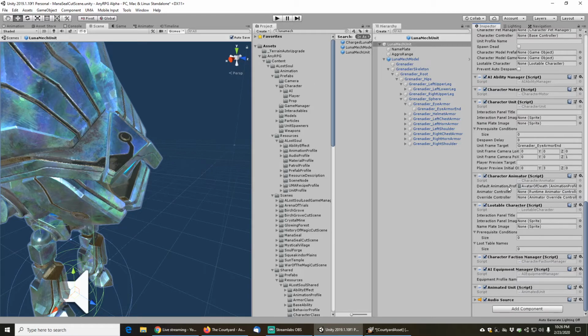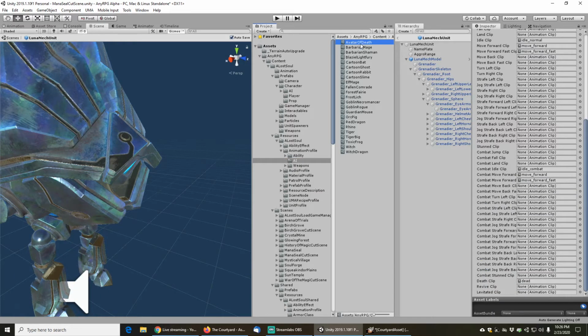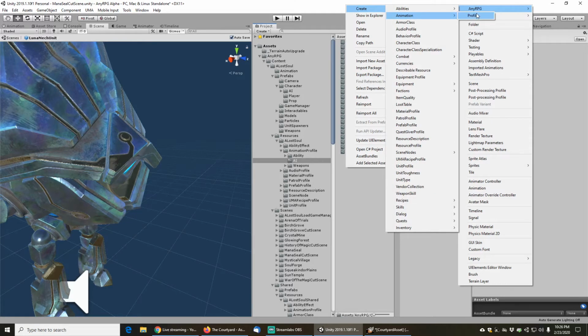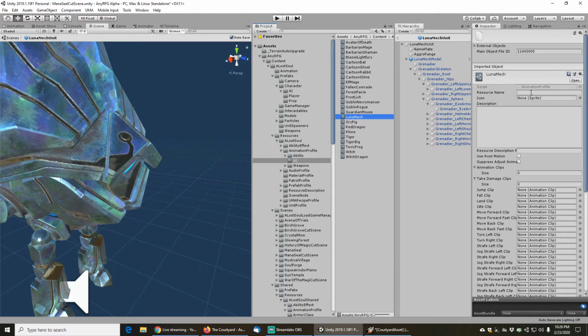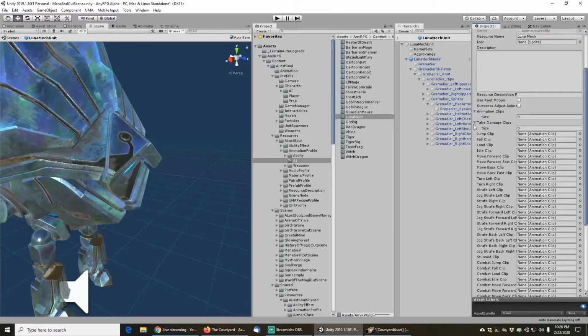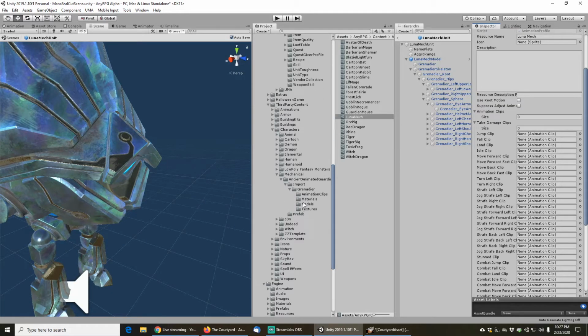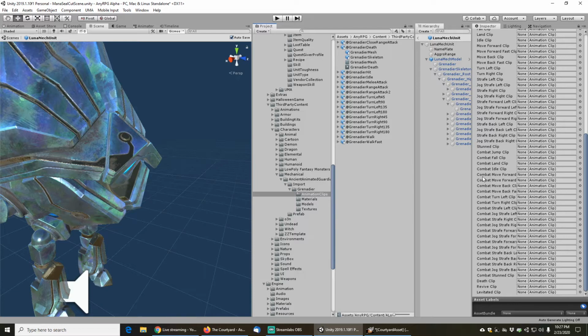And finally I need to create an animation profile for him, so I'm just going to click on any old animation profile, then I'll create a new AnyRPG animation profile, and we'll call it LunaMech. The resource name will be LunaMech, and then we need to put some animations in here. So this LunaMech came with some animations. They're under animation clips under the Grenadier folder when we imported them here. We've got a death animation, so we can pull that down into death clip.